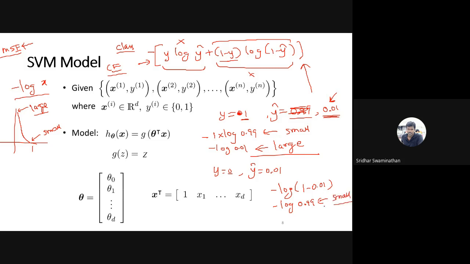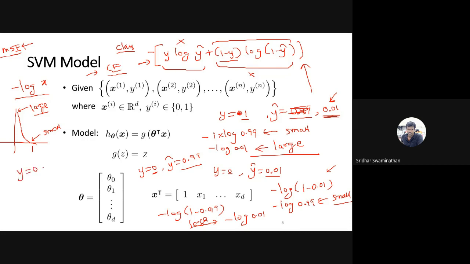And that is a small number because your prediction was close to 0. Imagine that what you have to predict is 0, but what you predicted is actually 0.99. What will happen then? Negative log of 1 minus 0.99 will become negative log of 0.01. This will become a large number, because you have given a prediction which is close to 1, not close to 0. So the cross entropy loss will give a high penalty for the opposite prediction.